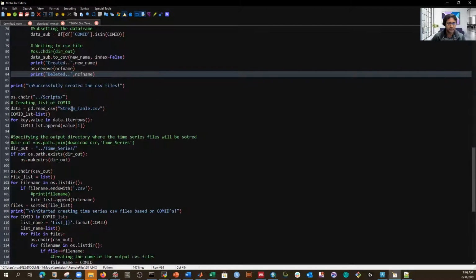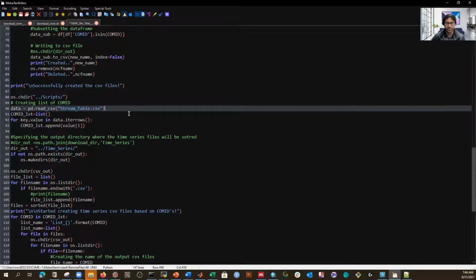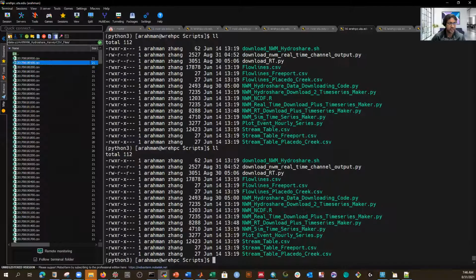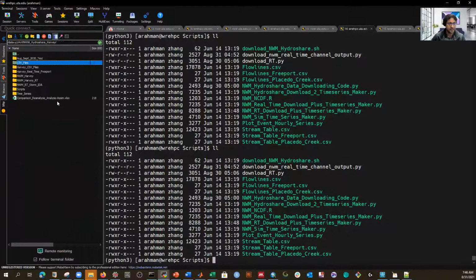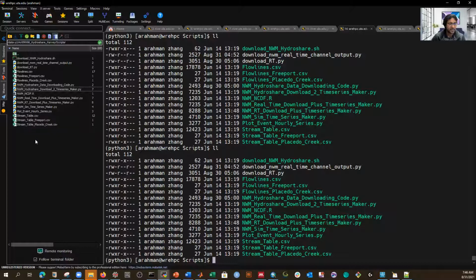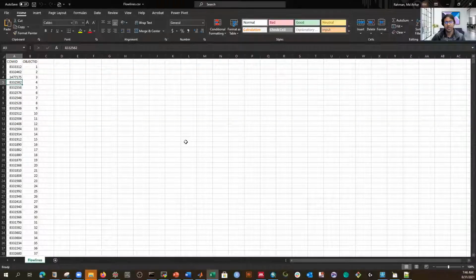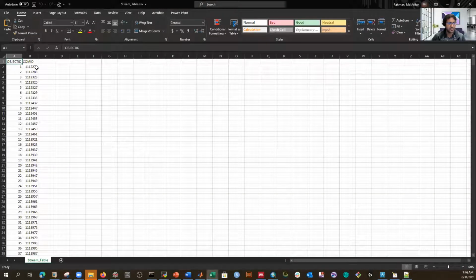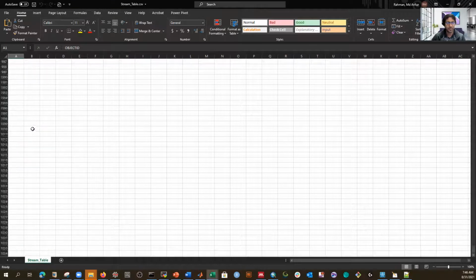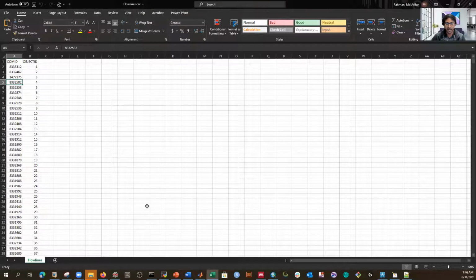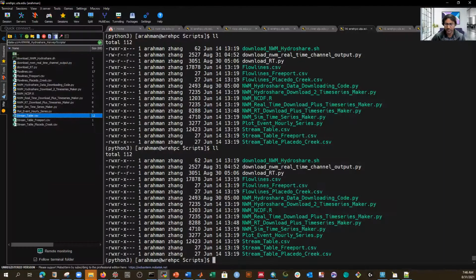Once it is done, I'm giving another list for which I want the time series. I'm passing another CSV file, and after generating this type of CSV files, I'm saying, okay, give me the time series, not for the whole 1300 or anything. You can pass even 1 or 2 or whatever number you have. The format should be this: object ID should be at the beginning and then the com ID. I'm asking, give me the time series for this one, not for all of them. So when I give this, it will again read this CSV file and it will list.